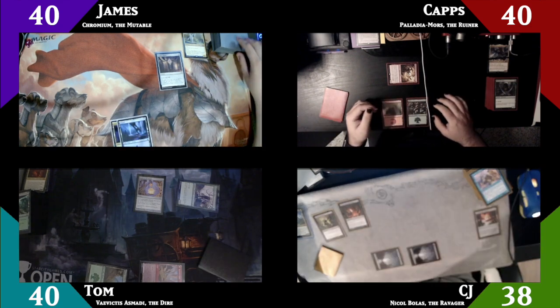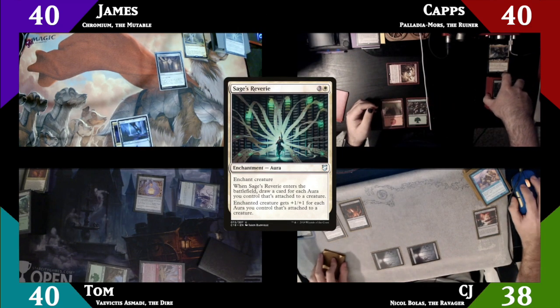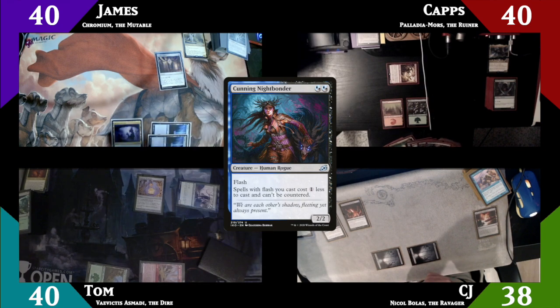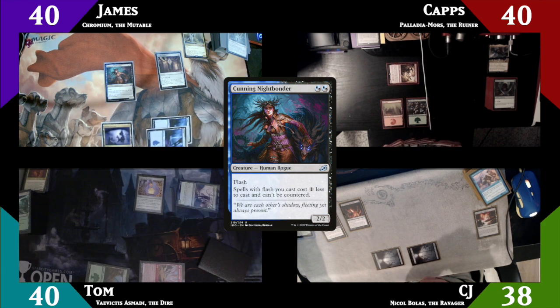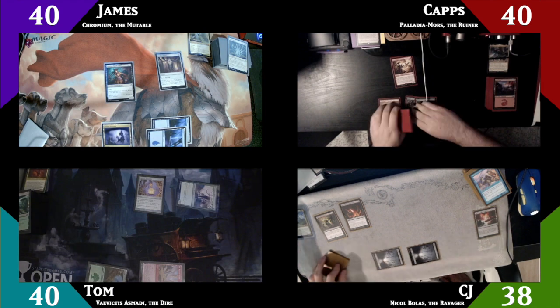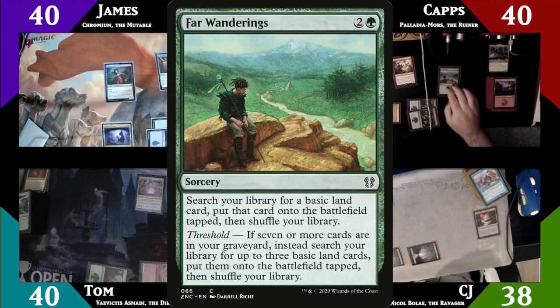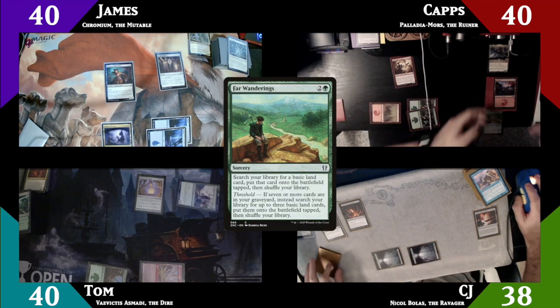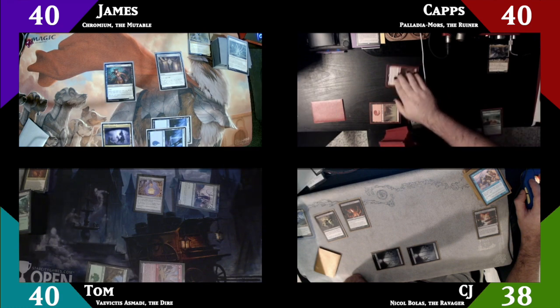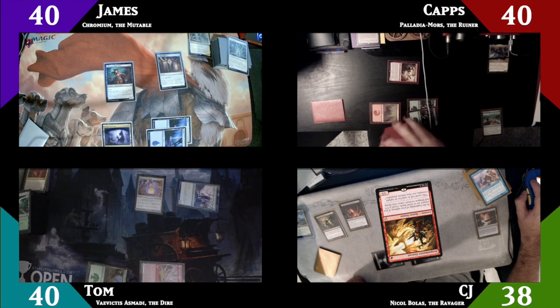James draws his Island and reveals a Sage's Reverie from the top of his deck. He plays an Island, then casts a Cunning Nightbonder, which reduces the cost of flash creatures by 1. Having nothing else, he passes to me. I draw the Llanowar Elves and reveal a Mountain in its place. I play a Forest as my land for the turn, and then tap 3 for a Far Wanderings, grabbing a Plains from my deck. It'll enter the battlefield tapped, but to save time while I'm looking through my deck, I swing at CJ for 1 and pass to him.